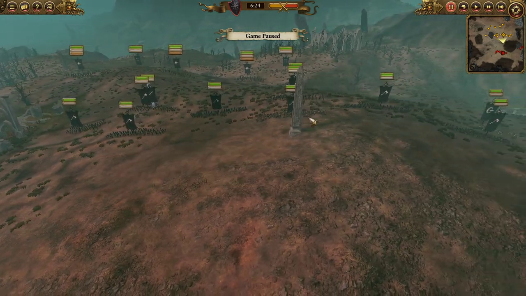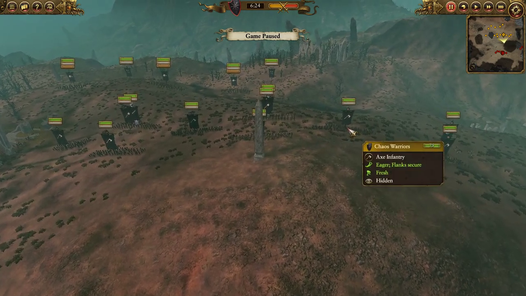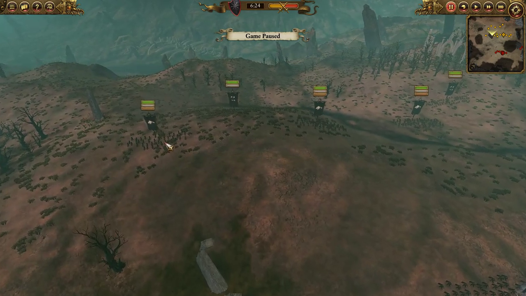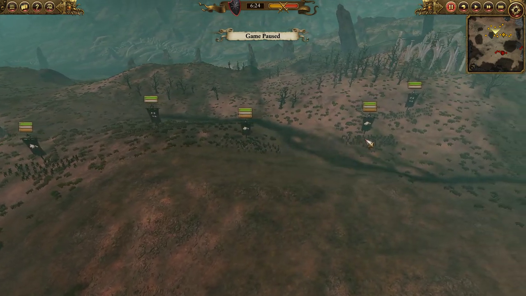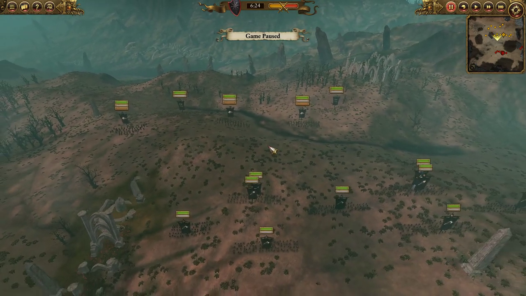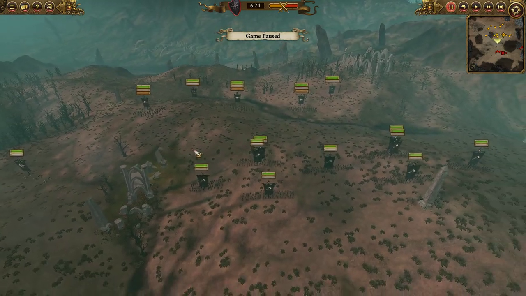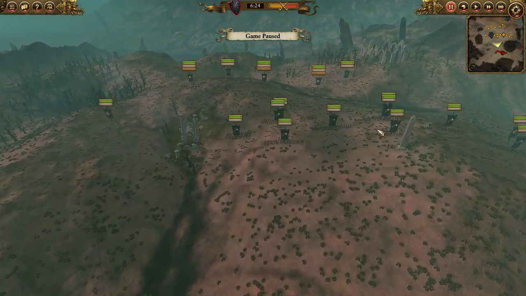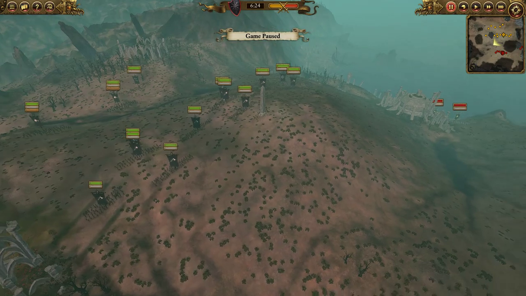Up in the front line, we're going to have 3 Chaos Marauders for screening. Midline is going to be 3 Chaos Warriors with shields. Out on the back line here, we have 3 Marauder Horsemen with throwing axes and 2 Chaos Warhounds with poison in case of any weird Vanguard Shadow Warrior play. Out on each flank, we're going to have a Gorebeast Chariot as well. So that is it for Chaos.